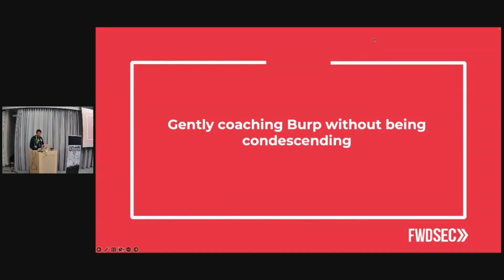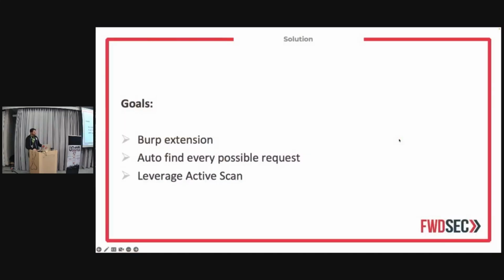So I feel like I'm moving kind of fast here. So this is what I wanted to do. I wanted to make a Burp extension because I love the active scanner. It does all that stuff for me. I wanted to use introspection to pull down the schema, take that schema, and then write some code to turn that into every single possible request we can make, and then send that to the active scanner with the correct insertion points. So there are plugins that will do the introspection query, and there's one called InQL, which is wicked.